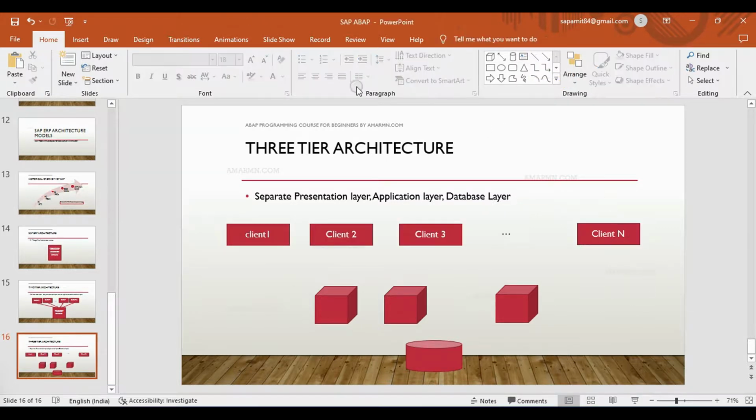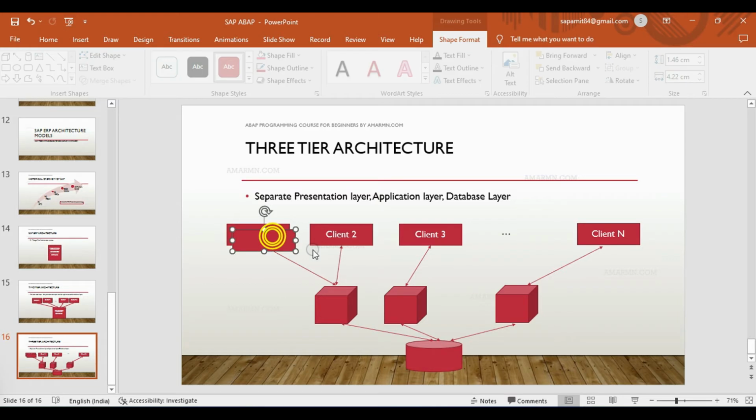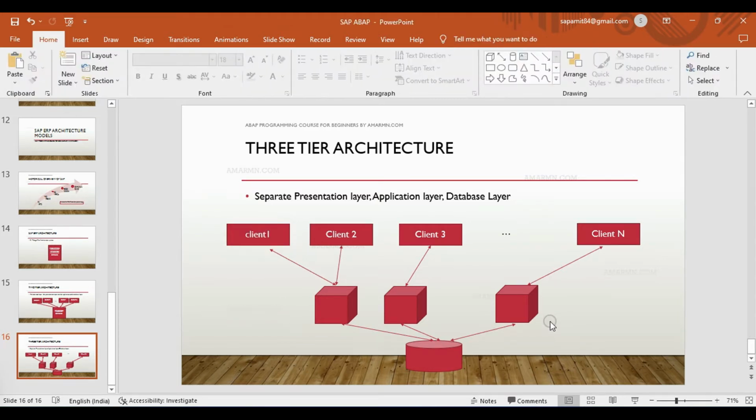All these clients can communicate with the application layer, and we can have a number of systems or servers working at the application layer. And all these application layers will communicate with the database. So this is the whole scenario of a three-tier architecture.